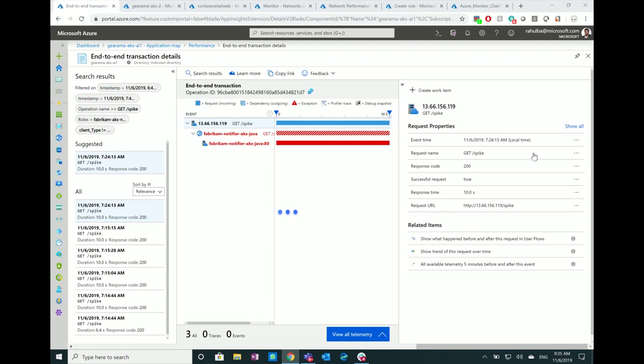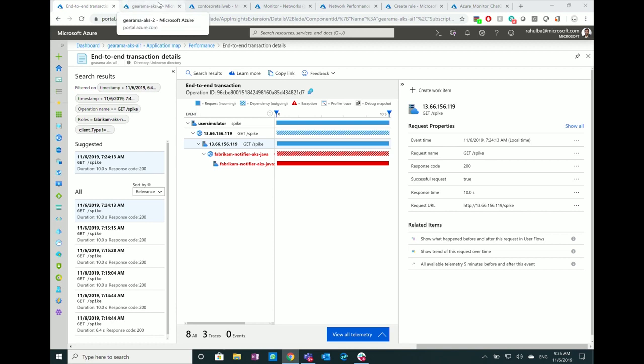Now, remember, we were looking at the node microservice that was showing the spike, and I can immediately see from the transaction trace that it had nothing to do with the node service. The other service, the Java microservice we showed you, was actually causing some problem. And there is nothing apparent here why there might be a performance spike, but my hypothesis is there might be something funky going on in the container infrastructure.